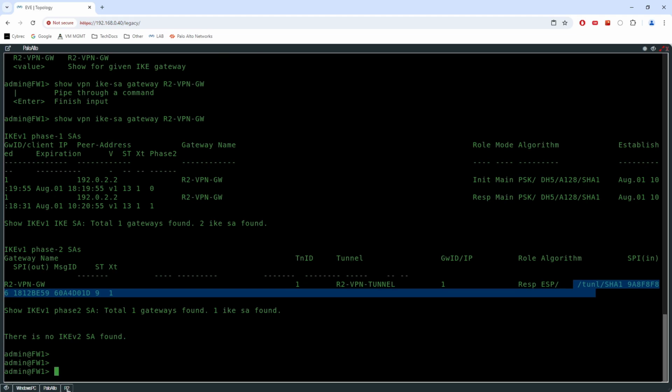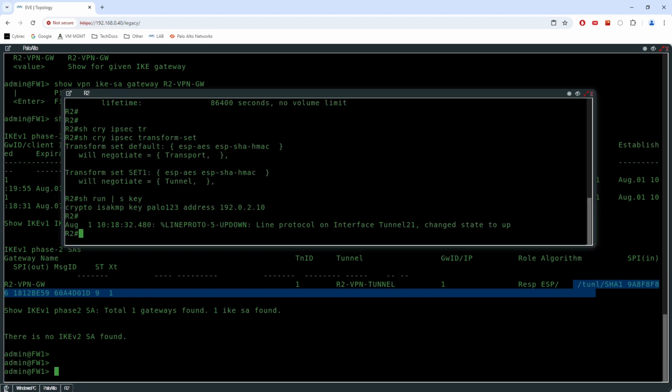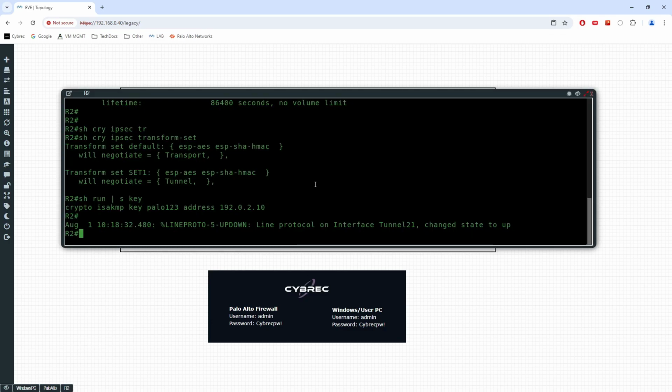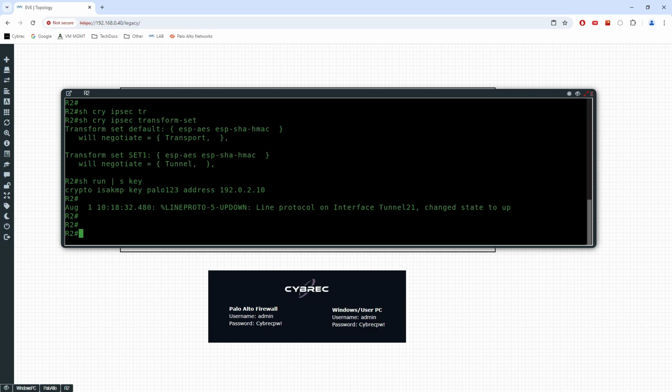Let's connect to router 2. So I will be sending packets from the 169 network destined to the 172.16.11 subnet. You see the router 2 says that tunnel interface 21 is up, which is good.